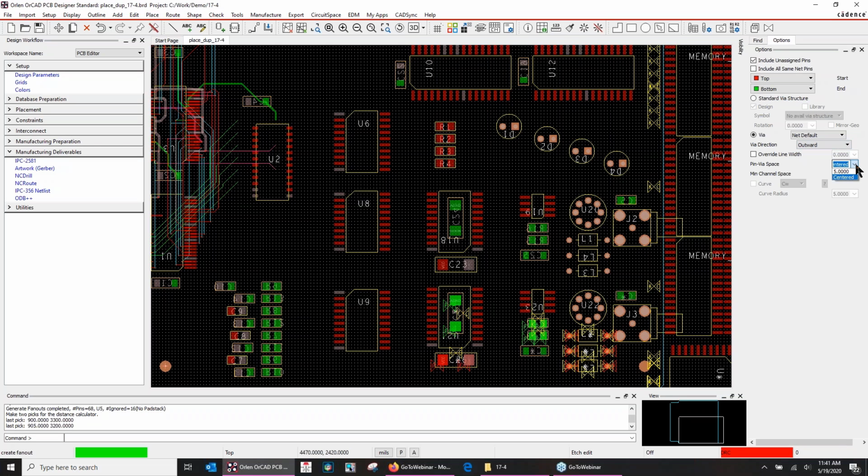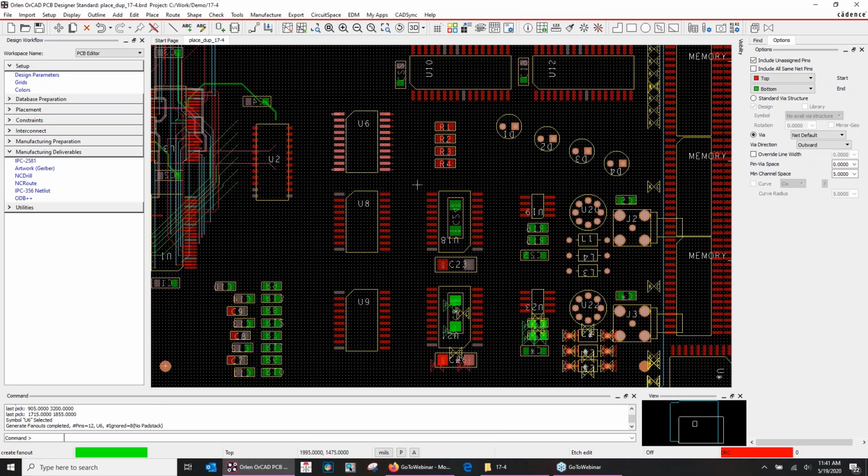Now I don't want to go center because it's not the center of anything, but I don't want 5. I really want to type 10 in there, and that's putting my via 10 mils from the edge of my pin. I won't want to get any closer. There are some manufacturers that require at least 10 mils. Others will allow you to go 5, but again, it's up to the manufacturer, so you need to know who you're going to manufacture with.